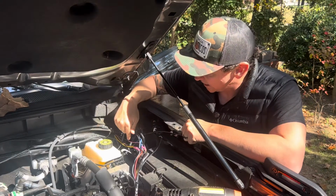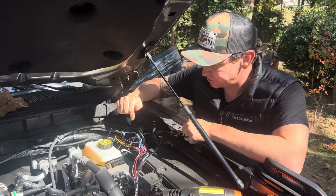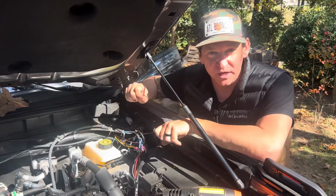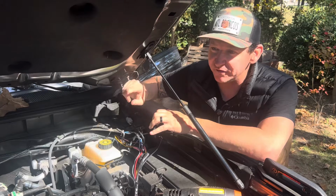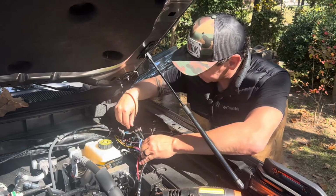All right, so now that we've ran the wire from the light bar behind the dash and out through the grommet that I showed you, I want to show you how I connected it to the aux switches wires. Now, I know most people use butt connectors, and I was going to do that, but I just thought, let's make it easier in case I ever decide to take the lights off, switch things up. I want it to be quick and easy for me. So I used male and female connectors.